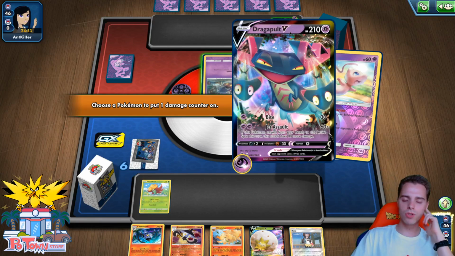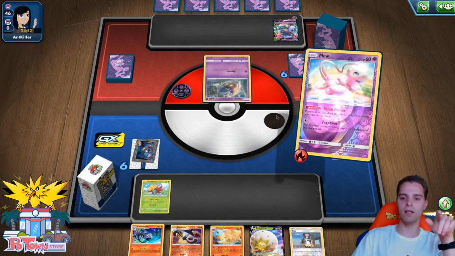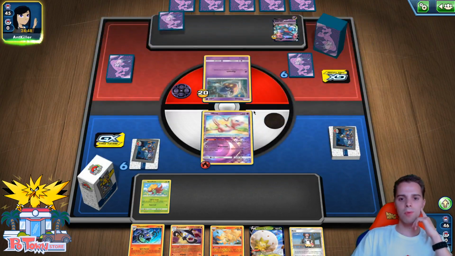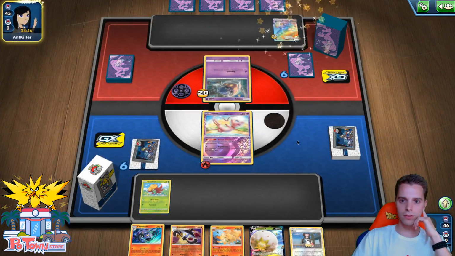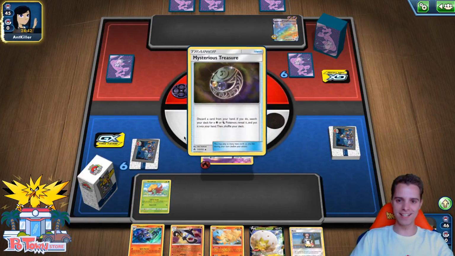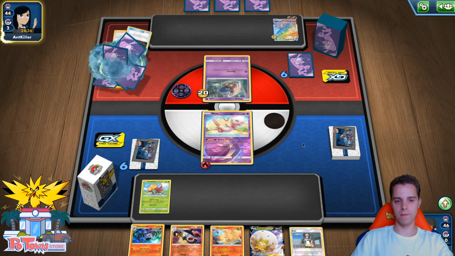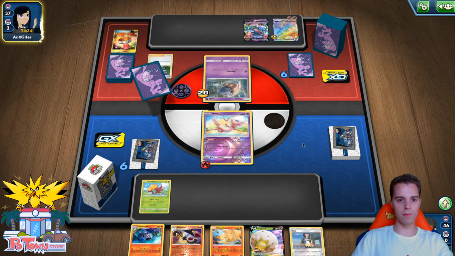So Dragapult has 320 HP. Just 1 damage counter is good. And then a couple on the NK. So that's gonna be 310, right? That's totally fine. It's probably gonna one-shot our Mew anyhow, so we're gonna have to rely on Call for Family. Although this scenario looks pretty scary. This only has 50 HP. I forgot. He's still stuck in the active though, so let's just pray he doesn't get a Scoop Up Net. Scoop Up Net or Switch, that's what he needs. Research, probably gonna get that right.